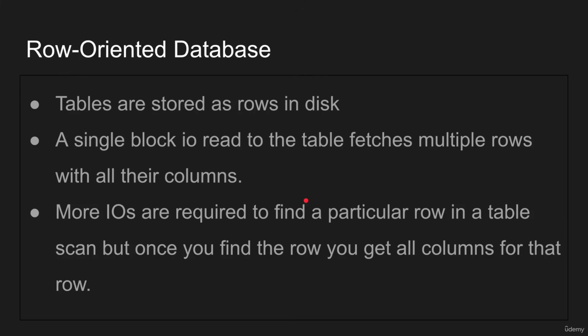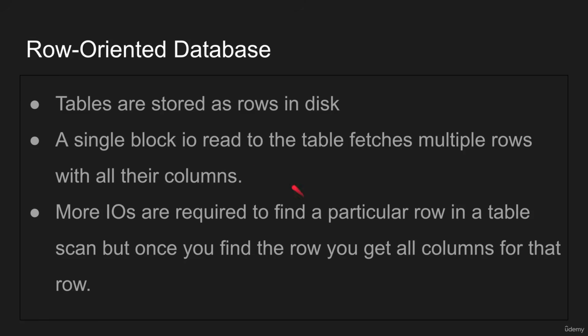So for row-oriented databases, tables are stored as rows on disk. And this might sound a little bit confusing when you first read it. I was like, of course. So saying, how else are you going to store stuff in the day? You're going to store row by row, right?